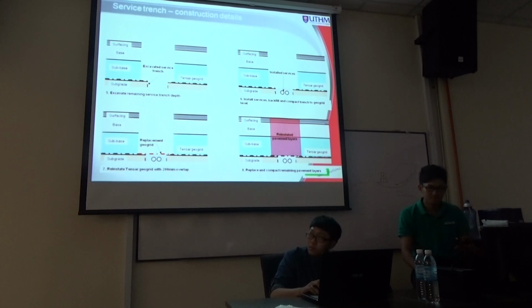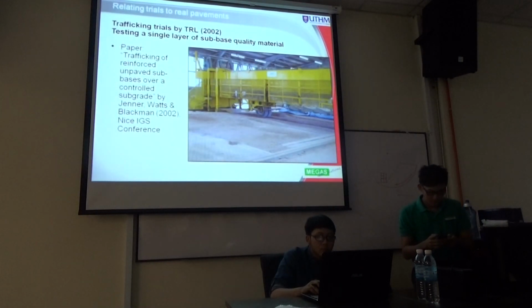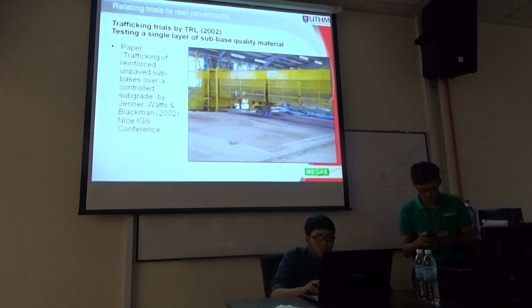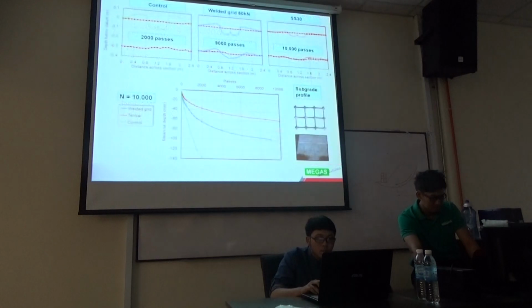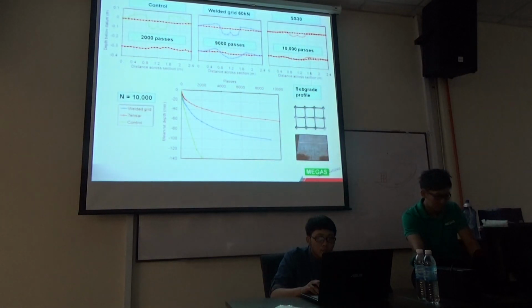So in terms of maintenance, it will be easier because this one, number one, we don't need to have the anchorage length. Number two, we don't need to have those tension forces to apply. So this is some of the real trafficking tests that they use, the real machine, and put in the geogrid to demonstrate the real condition of the pavement. So CBR basically is about 2%.